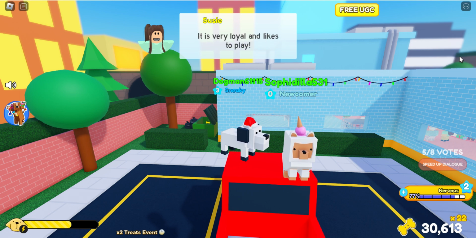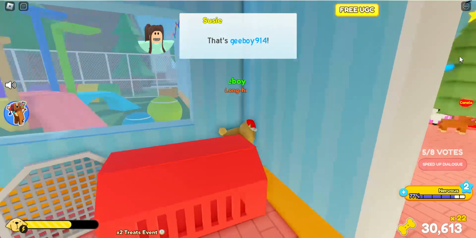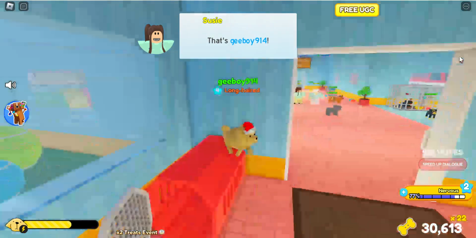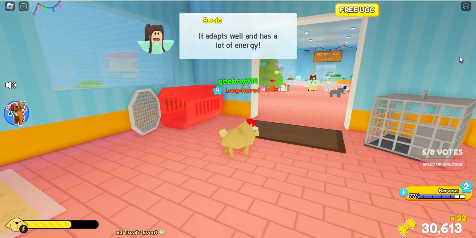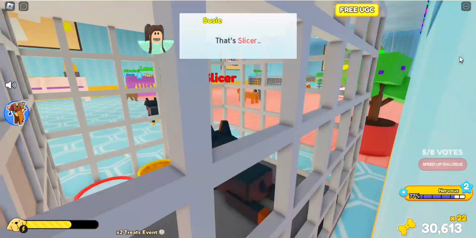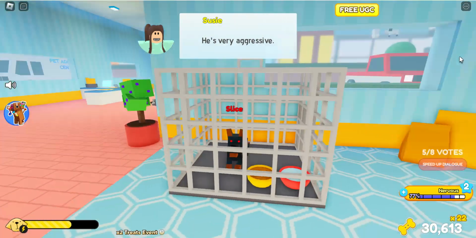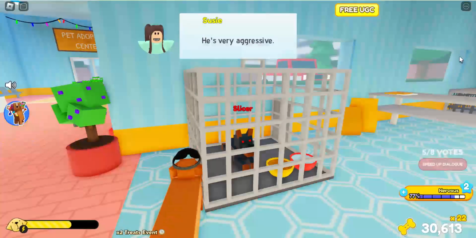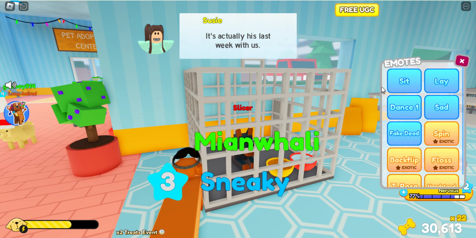he's very loyal and likes to play. Loyal, I like loyal. Wait, I saw myself through the window there for a split second. Where am I? I can definitely be finding myself. Wait, here I am. That Slicer is very aggressive. That sounds right. Look, I'm right next to him.